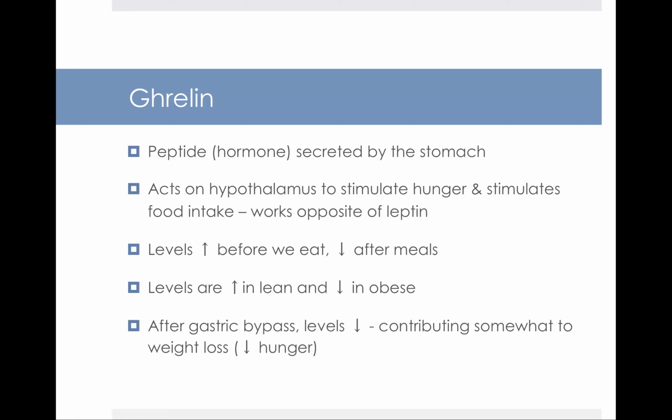Before you eat, when you're hungry, your ghrelin levels are high, and your ghrelin levels decline after you're done eating. Ghrelin levels tend to be high in people who are lean and low in people who are obese. An interesting application of ghrelin is that some of the associated weight loss that comes with gastric bypass or weight loss surgery is thought to be due to the reduction in ghrelin. The part of the stomach that secretes ghrelin gets bypassed. Okay? And so these people end up feeling less hungry because the parts of their stomach that secrete ghrelin have been bypassed, so they're not in use.